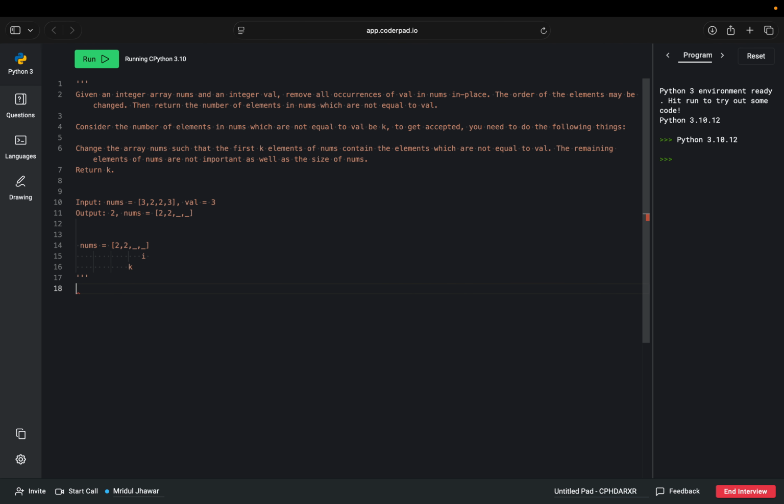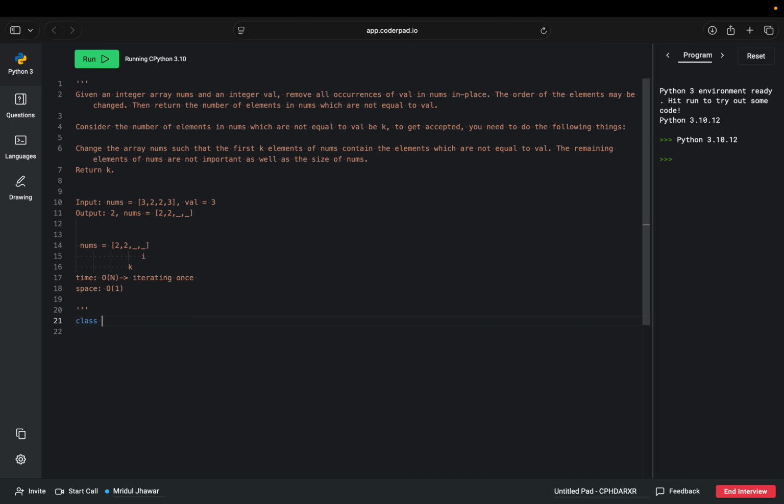So just to go over space and time complexity. Time complexity would be O of n because we're just iterating once, and space would be O of 1 because this is done in place. We don't really have to ask about data manipulation and so on because it explicitly tells us to do it in place.